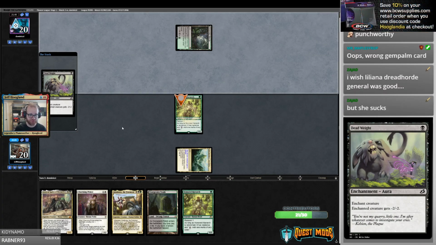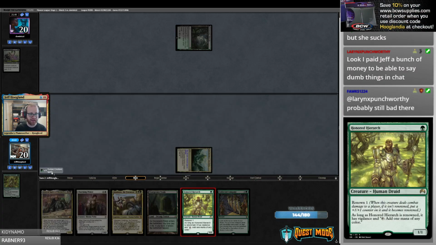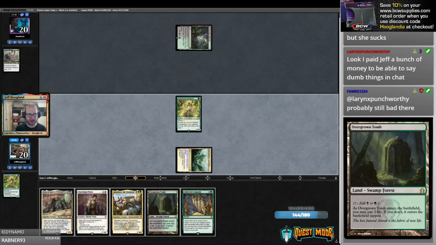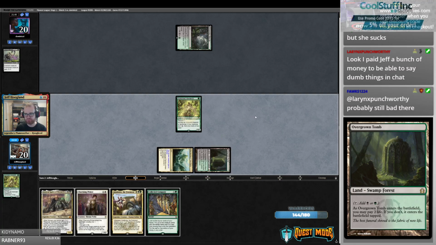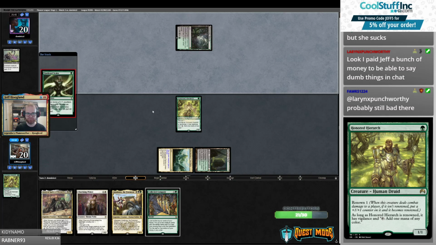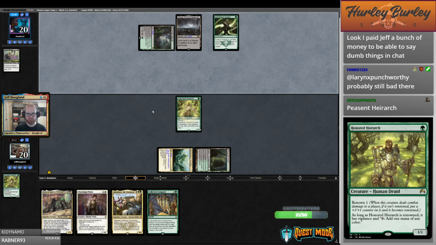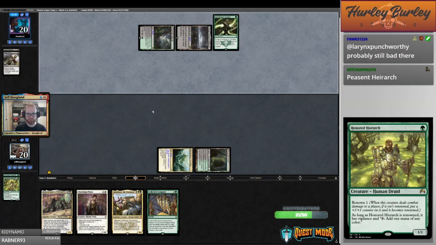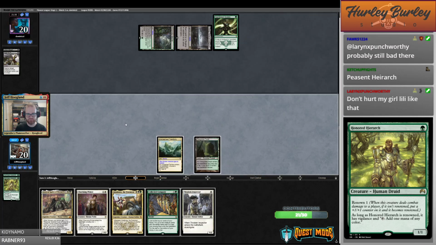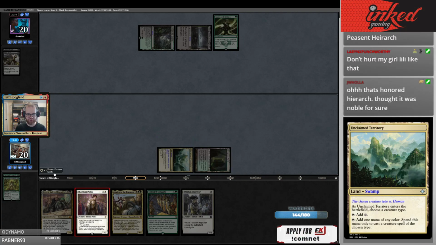I always knew you were just dead weight, Honored Hierarch. Why you gotta keep holding me back like that, Honored Hierarch? Well, that was not the land I wanted for Christmas. I guess we'll scribe.